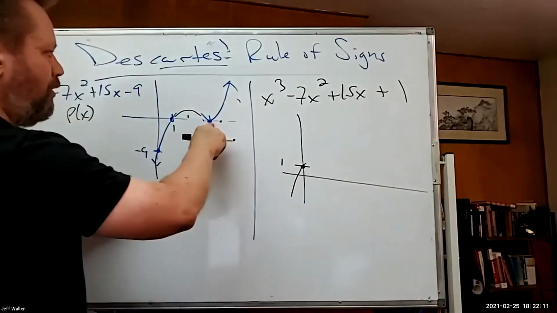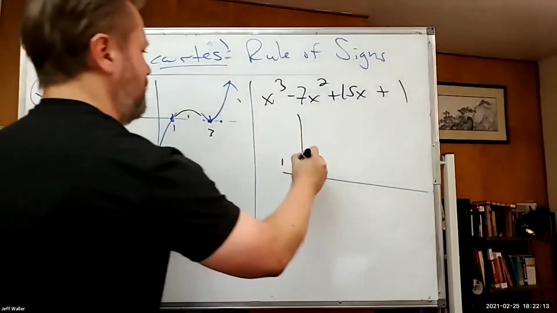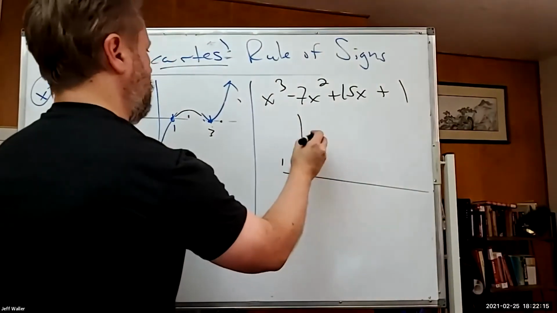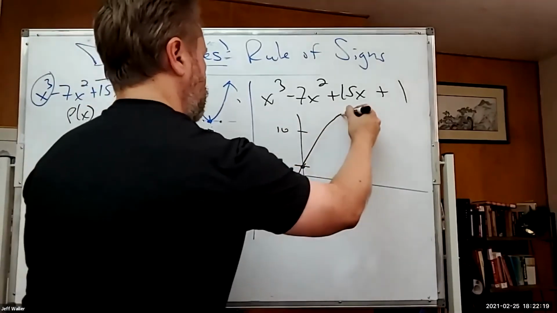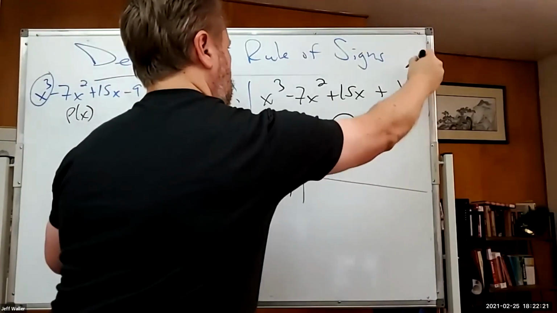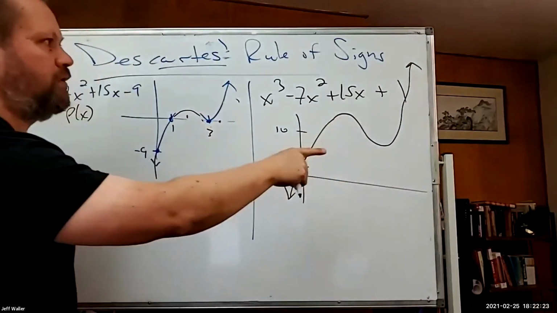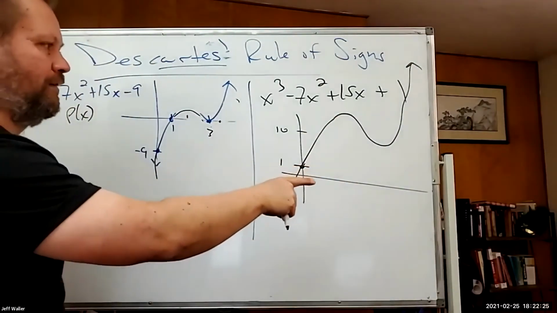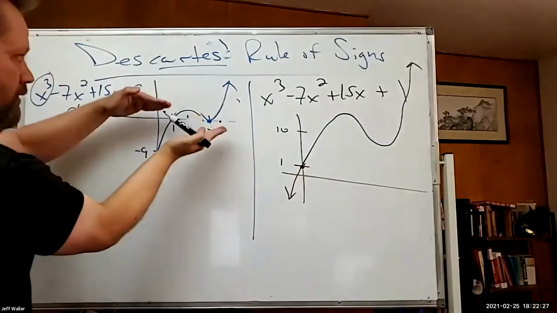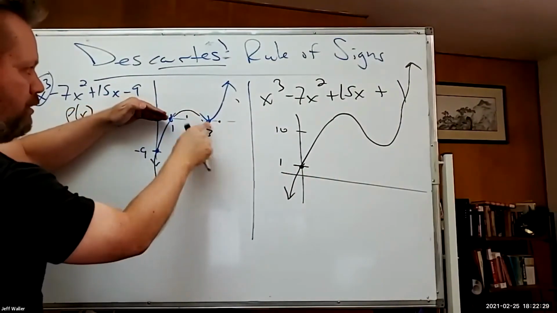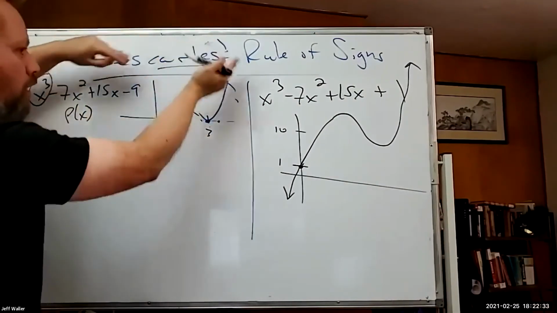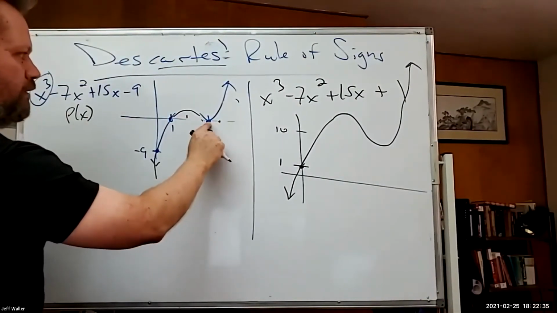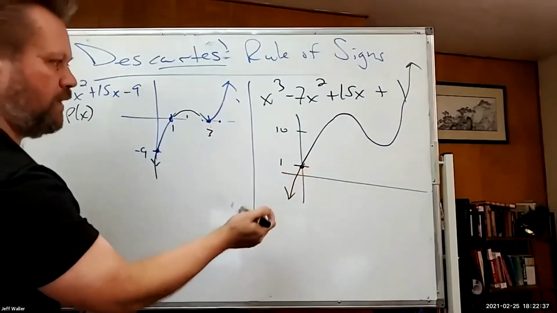And what's going to happen over here? This is up 10, right? So this is now going to be 10. Let me see if I can roughly get this idea. So it's going to go like that. So how many real roots does this have? Is everybody with me? That was just barely touching. If I move it up at all, I moved it up 10, it loses those two roots. So how many roots does it have?